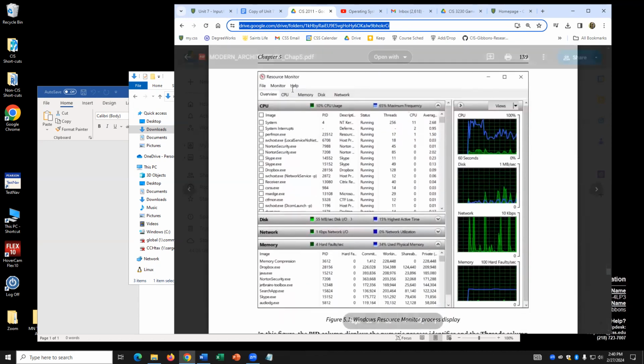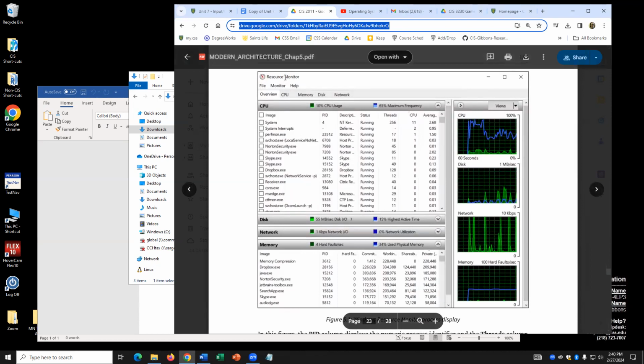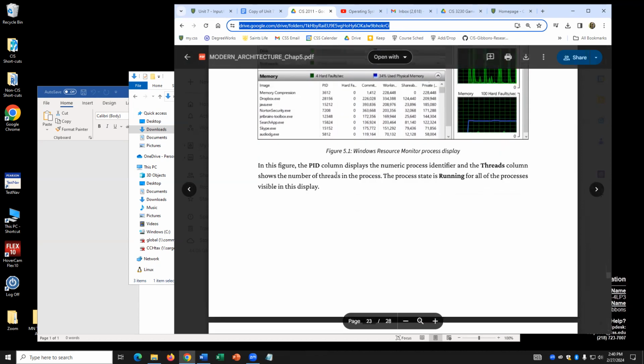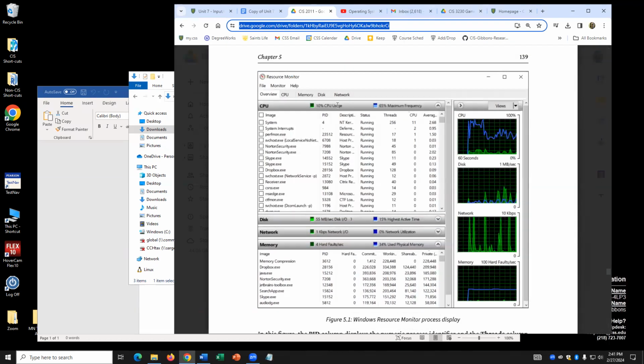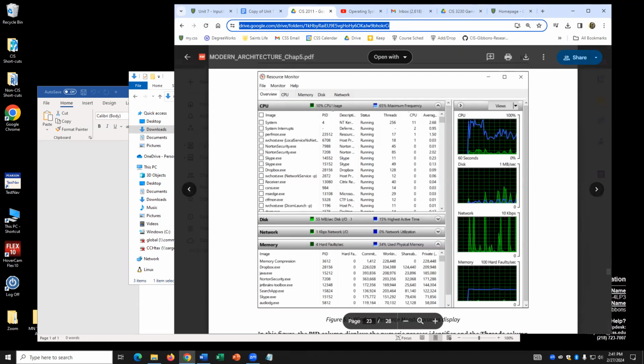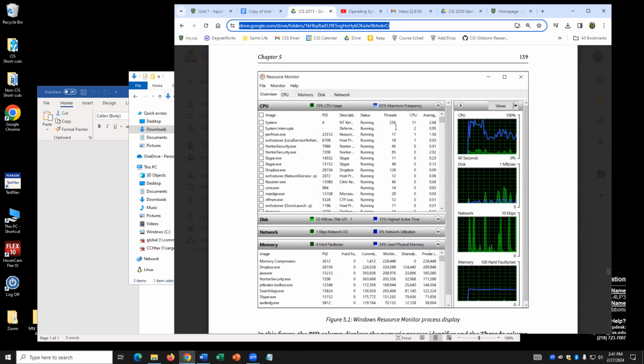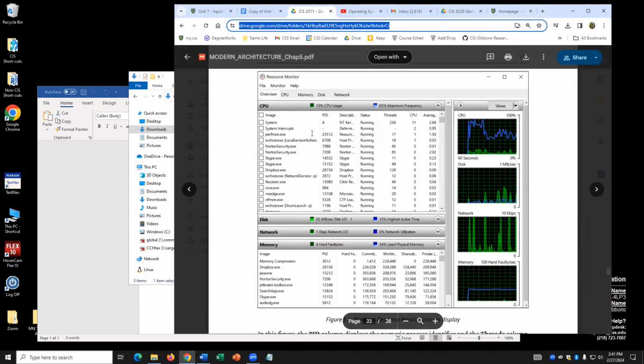Now I can also view this stuff through the resource monitor and look at how that works. That's particularly handy when I'm trying to get a better idea of things like CPU usage and threads and some more details. So let's look at the resource monitor.